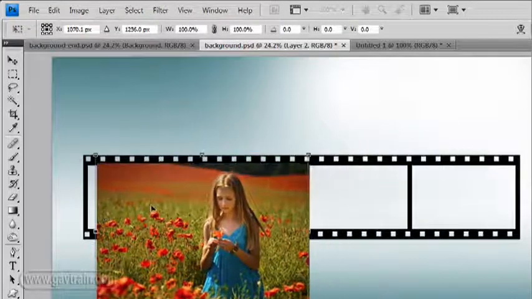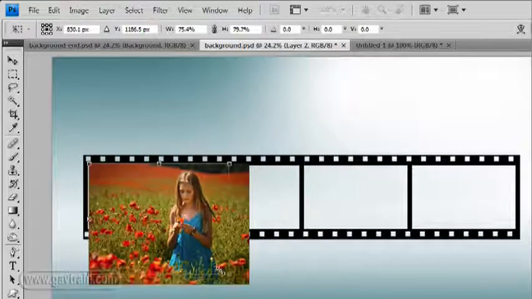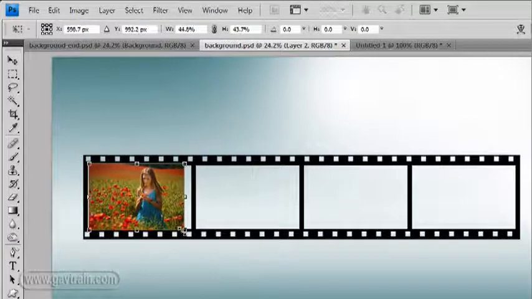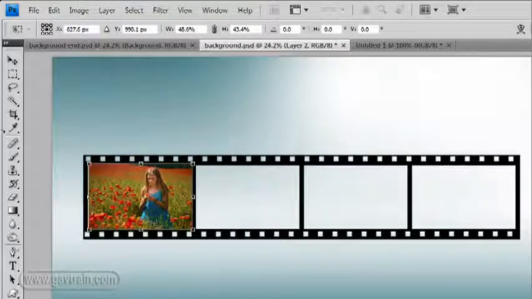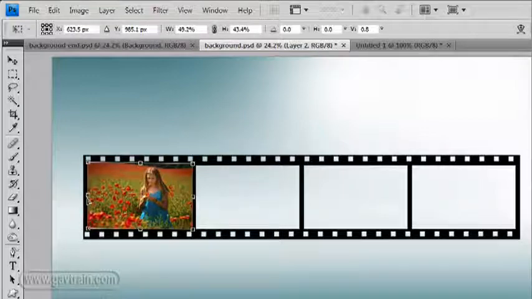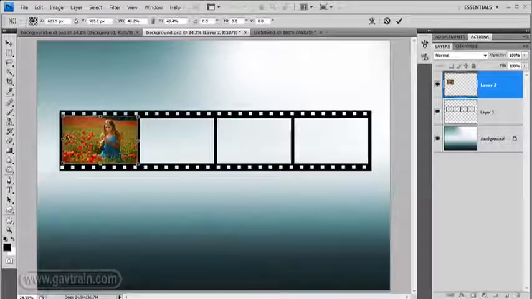Now I'm just going to bring this across like that and then shrink it down by grabbing a corner handle. Now the chances of this fitting exactly under your film rebate are practically zero, so I'm actually going to stretch mine out. Now I know what you're thinking, it's not going to look so good when you stretch it out like that, but in fact it'll be absolutely fine. We're going to do so much stretching with this picture in a minute or two that a little bit really won't matter too much. Okay, let's click the tick when we're done.